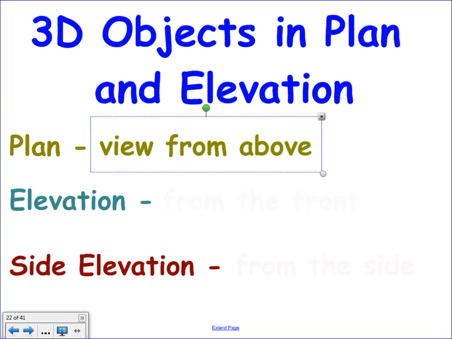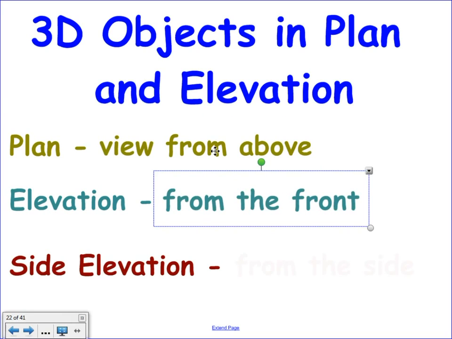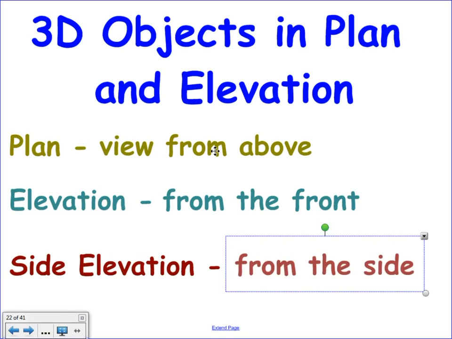Looking straight down. A plan is a view from above. An elevation usually comes with front elevation. Here they've got elevation from the front and from the side. This is what we're going to concentrate on now. I'm going to give you 3D nasty objects and you're going to draw plans and the two elevations.